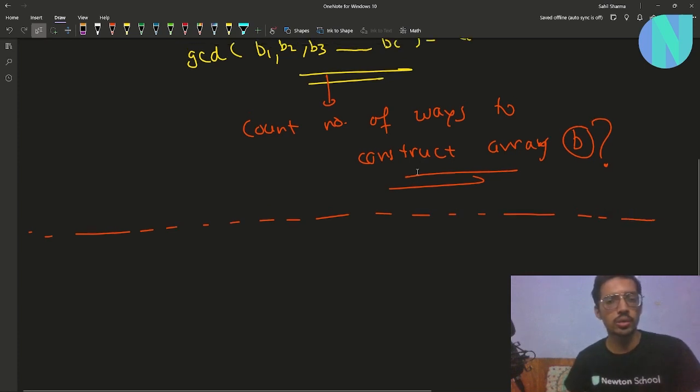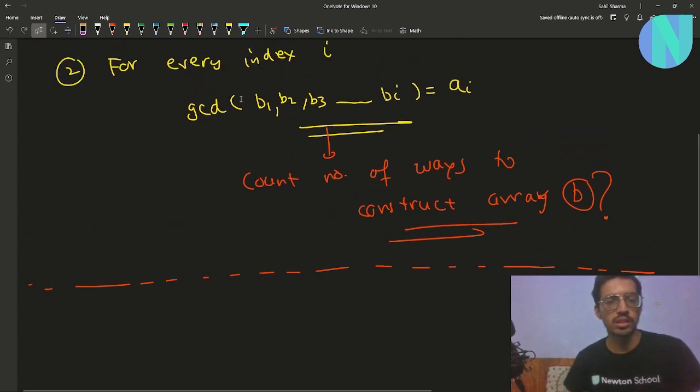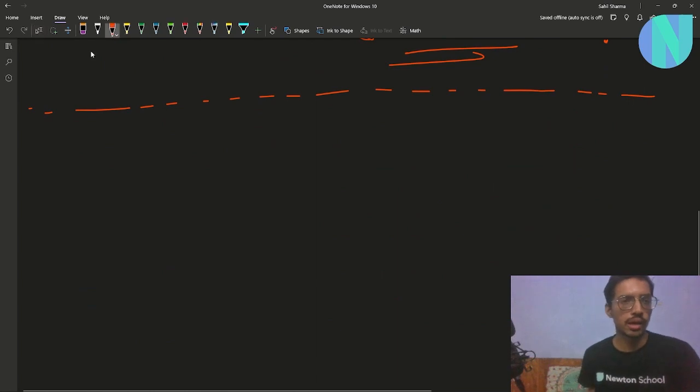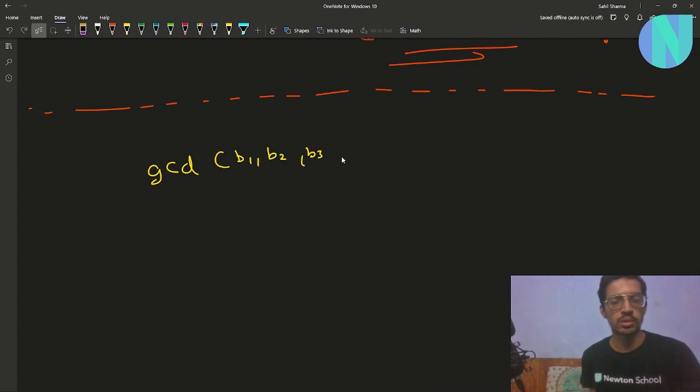First of all, let's look at the second condition. The second condition says that GCD of B1, B2, B3, so on up to Bi should be equal to Ai.